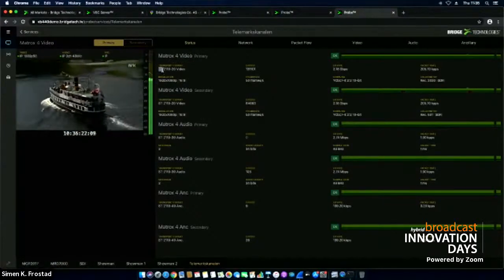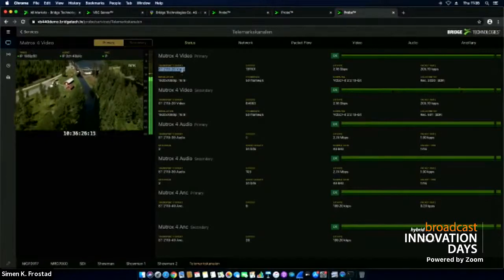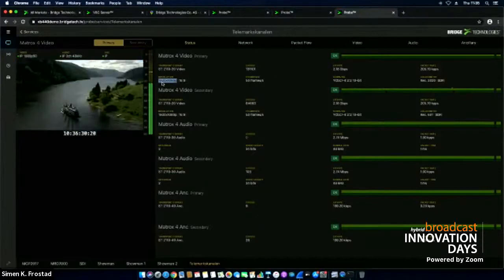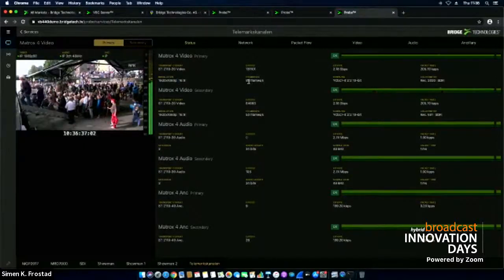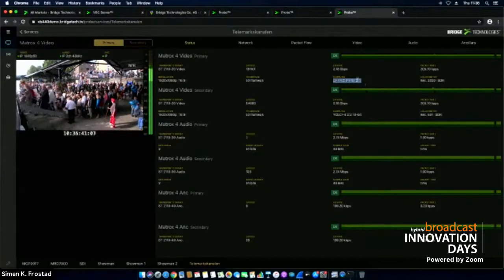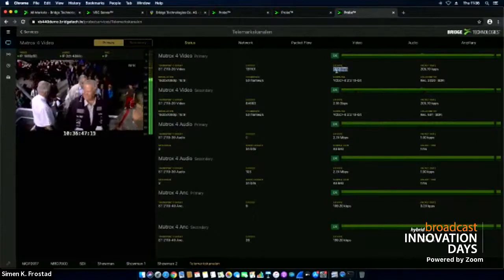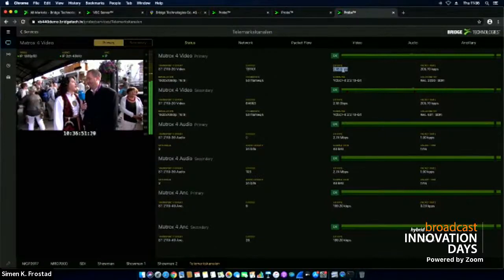You can see that this is 2110-20 video, which of course is the video part of it, and you can see that the resolution here is 1920 by 1080. It's got 50 frames, and of course the color sampling and everything is good. This is a 3 gigabit signal, but as you know, it's not all 3 gigabit. It's actually 2.18 gigabit, only the video.